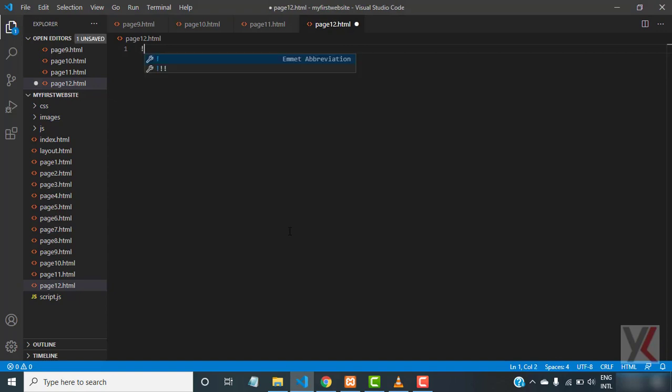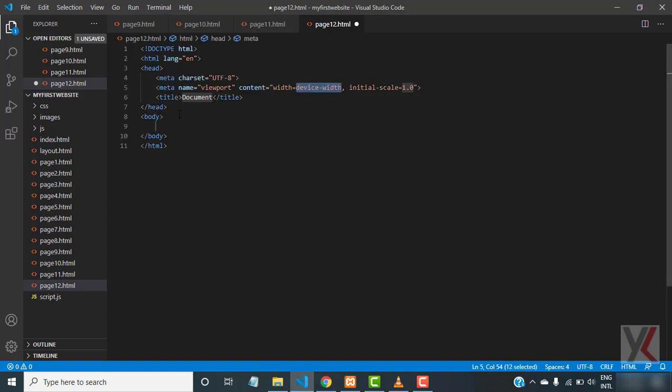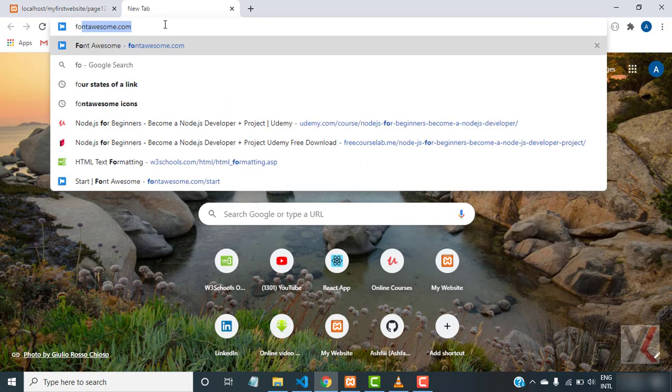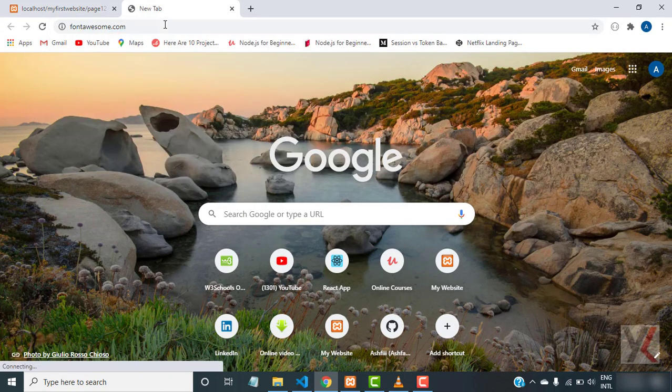Okay, so how do we do that? Suppose we want to use our Font Awesome icons. Two ways are there. You can use the Font Awesome icons here.